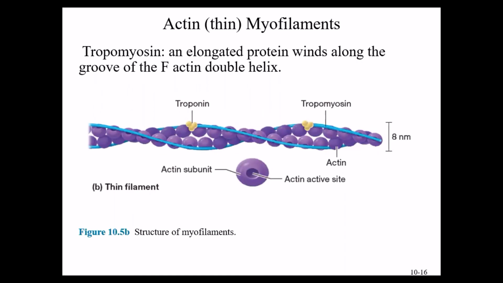Now, we looked at actin already, but there's two other proteins we need to look at associated with the actin. One of them is called tropomyosin. Tropomyosin is a very long, elongated protein that's kind of wound around the groove of that double helix. Remember, the actin is two filaments of proteins that are wrapped around like a double helix. Well, you've got elongated tropomyosin protein that kind of follows that groove area, so that's another protein.